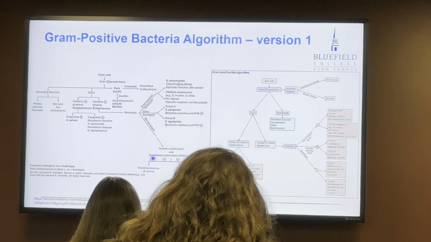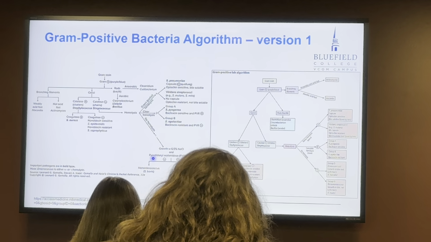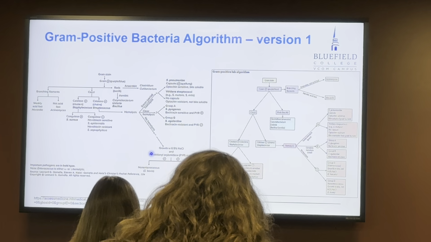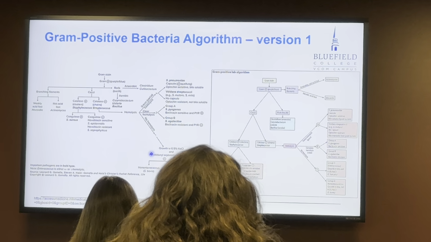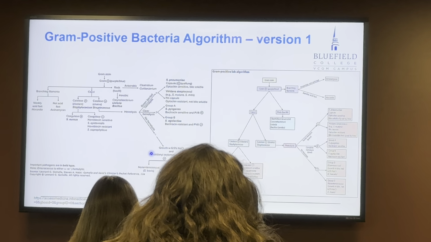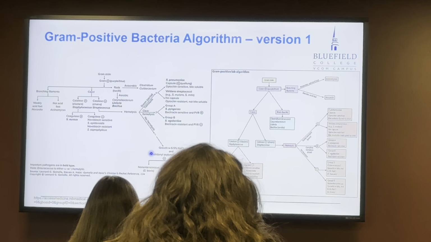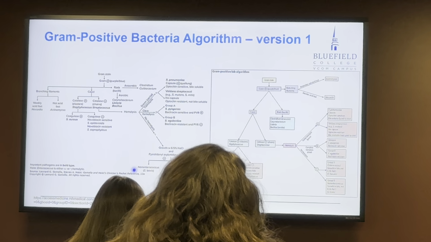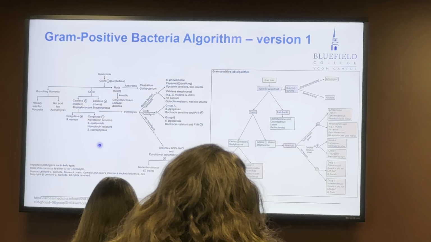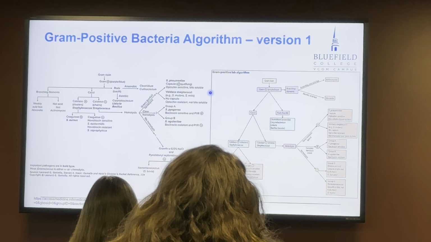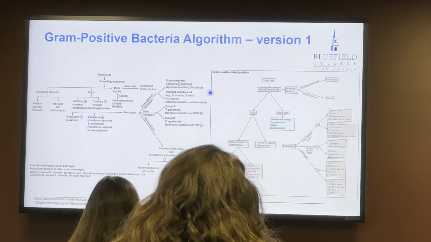And you are going to need to become very familiar with these algorithms, because anytime we're thinking about identifying the bacteria, you're going to run through these algorithms. And when we talk about staph in a couple minutes, I'll show you how you put this into practice. Several different versions. So here is one. There's going to be a second one on the other side with different levels of detail. But basically, you're going to start here with your gram stain, and then is it gram positive or gram negative? And you just keep working through that tree, through this algorithm, and you start to get all of that biochemical testing that we talked about last week.